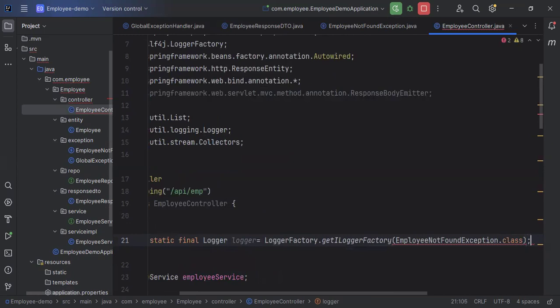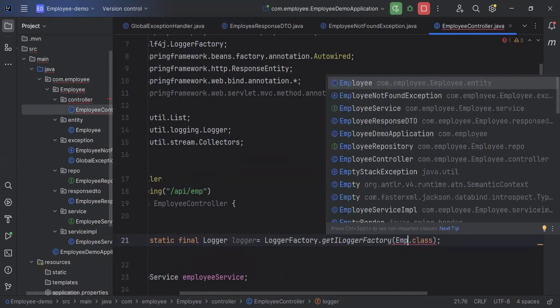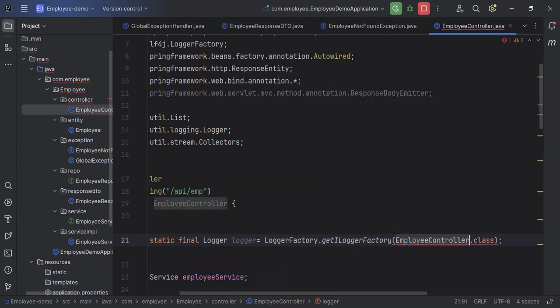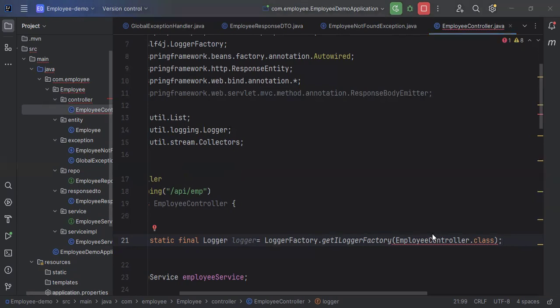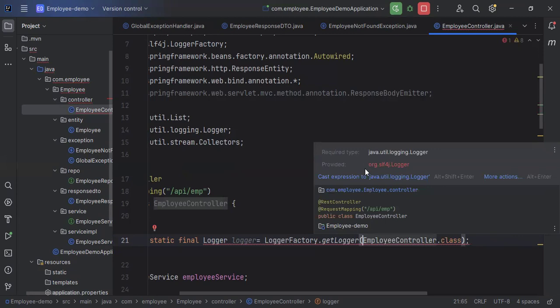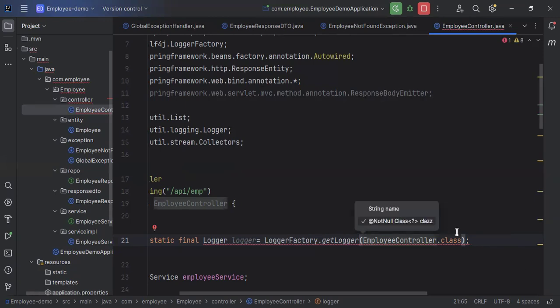So we have created an instance for our logger here. Why is it not taking? We are using LoggerFactory. It seems we imported a different package, so let's recreate this.